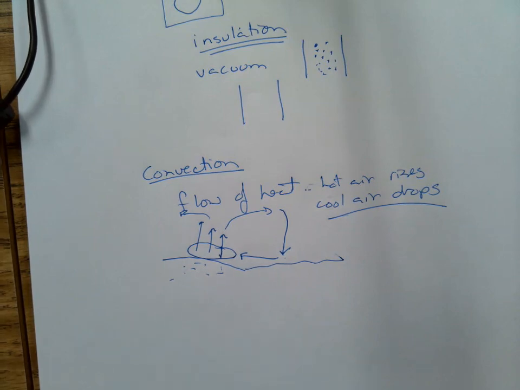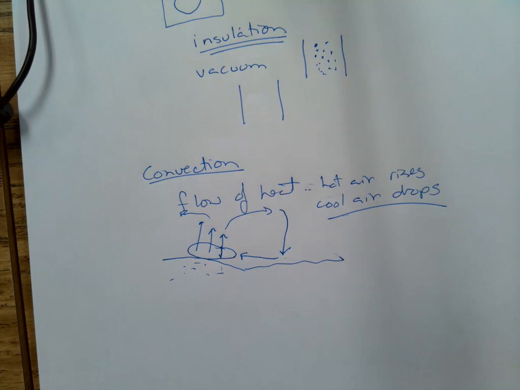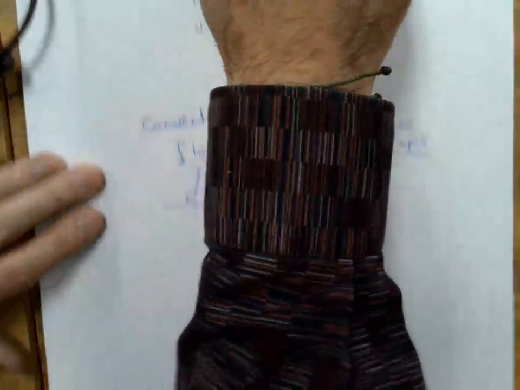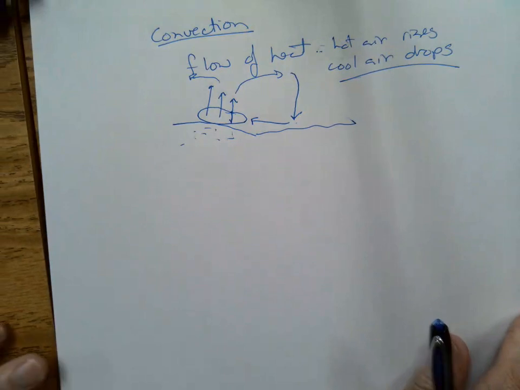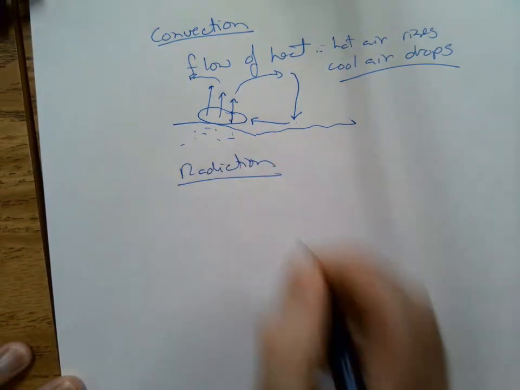So when you think of convection, think of hot air or water rising and cooler air or water dropping, creating this loop or current that occurs. How do we stop heat loss by convection? Well, we can put seals around doors or caulking on windows. All of these things stop the loss of energy through flow. Now, the last way that heat is transferred is through radiation.